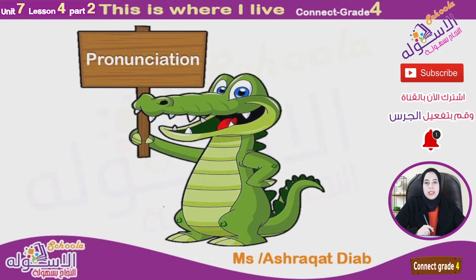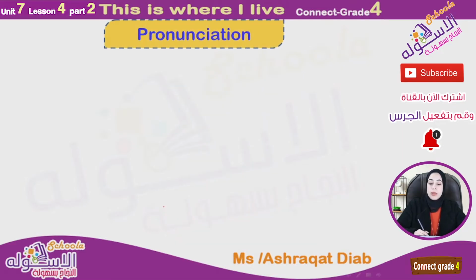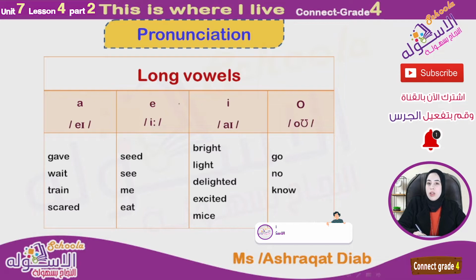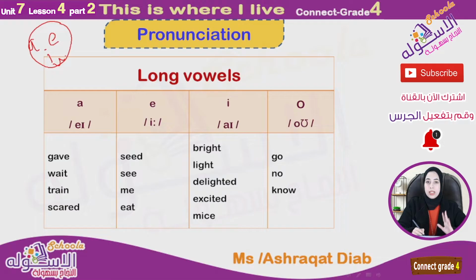Well guys, so let's start with the pronunciation. Well, هنتكلم عن ايه في pronunciation. Actually in pronunciation we are going to focus on long vowels. Well, long vowels احنا طبعا عارفين الفاولز اصلا، الفاولز اللي هم A, E, I, O, U. Great. اكتبه لكم هنا علشان برضو تكونوا following معايا. A, E, I, O and U. Remember? Well, so these are the 5 vowels.